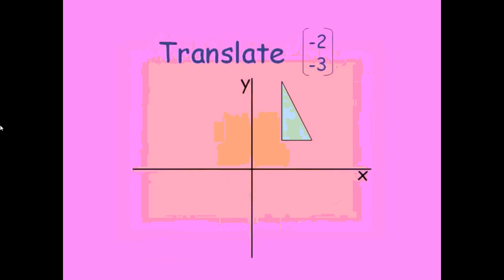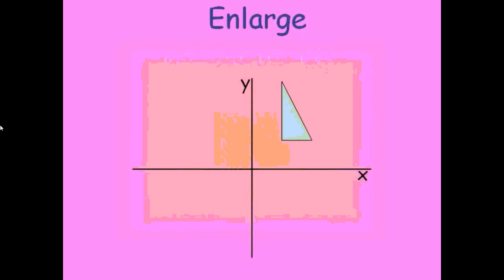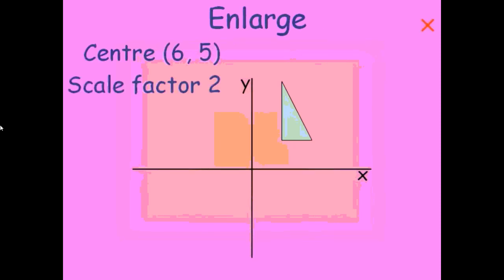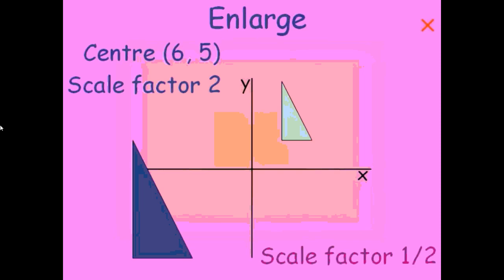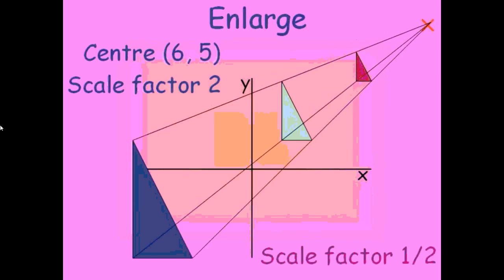Translation moves the object to the left or the right. You may go up and down to a different height. The last one is enlargement and to do it just right. The center of enlargement is the first thing to sight. You know it must go back to draw the image. It might be larger or smaller despite the word enlargement.